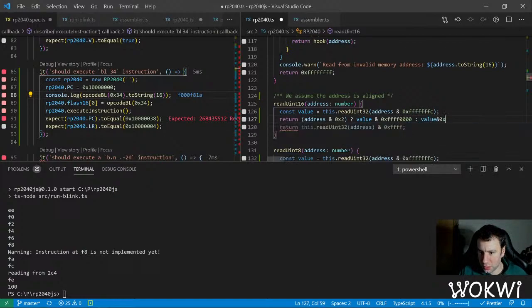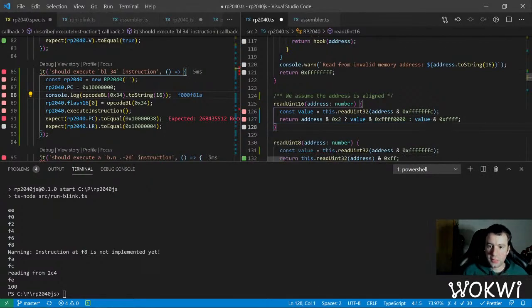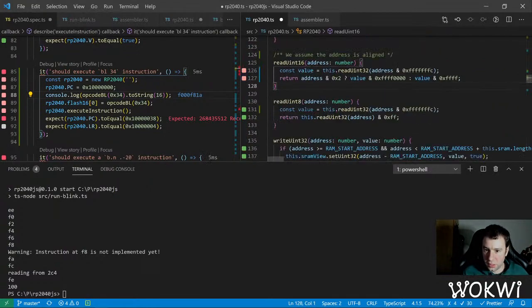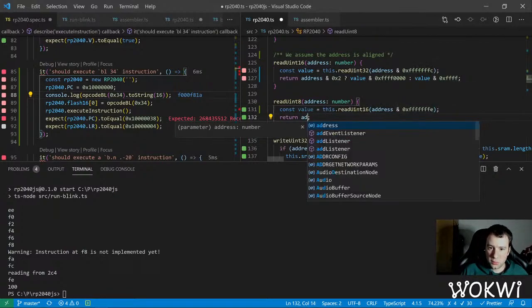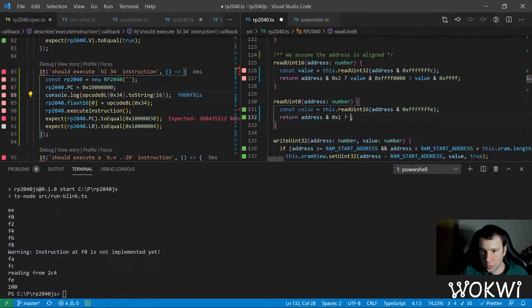Otherwise, we'll return the lower half word. And then we can do the same thing with this one, just FE, and then check the next bit. So address and 1, then value and the high byte, otherwise the low byte.